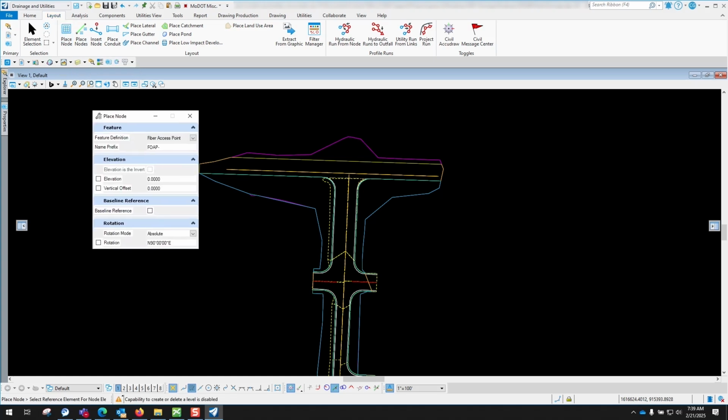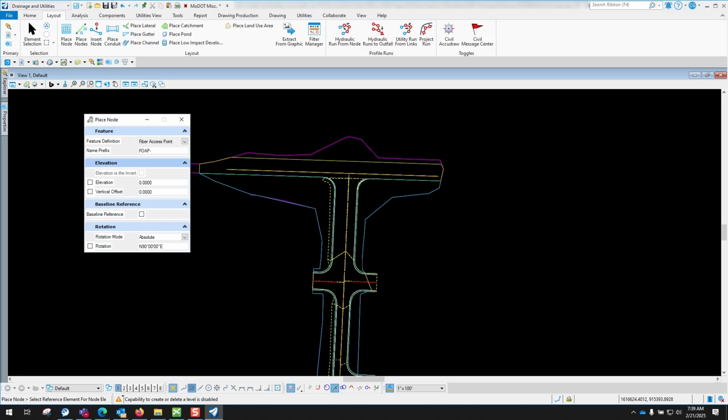Inside of here, you got some different options depending on how you want to place that particular node. For our situation here, what I like to do is fill out this dialog box as much as possible. That way, whenever I'm following my heads up prompt on the end of my cursor, I can just go through there and simply left click through those. So on this one here, we will base it off of the alignment.